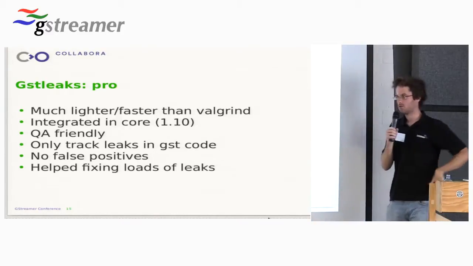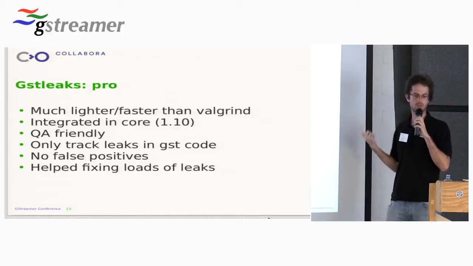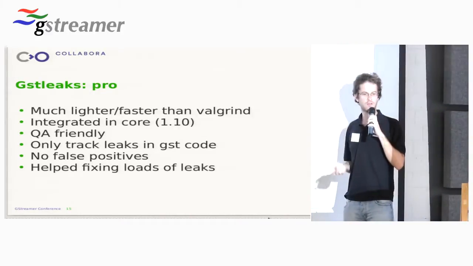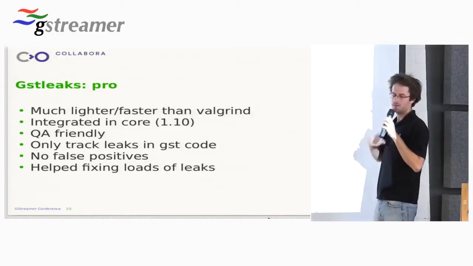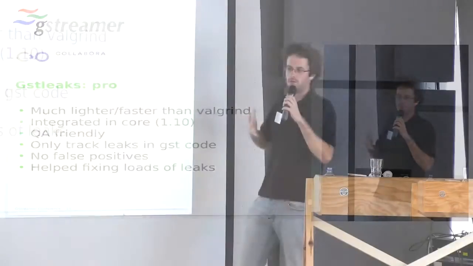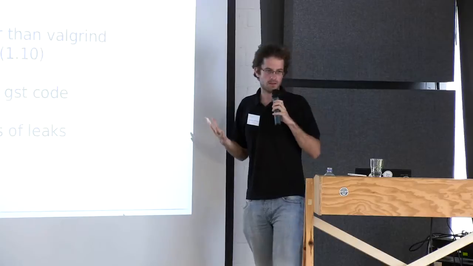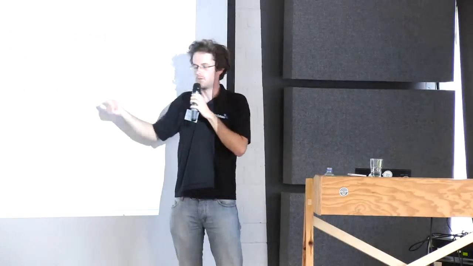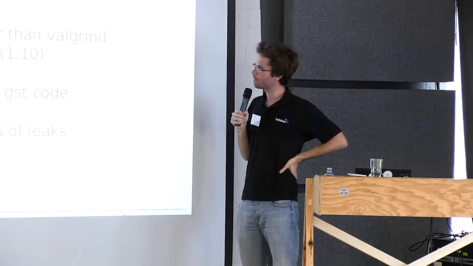And this may be seen as an advantage or disadvantage depending on what you care about, but it will just detect leaks in GstObject and GstMiniObject. So all the leaks in other libraries you are using won't be detected, which may be a bad thing because at the end of the day, you really want to have all the leaks being detected. But if you just want to debug your very own code, which is usually the first step, that's much better because you don't have to look in all the stack traces you're not really responsible for.